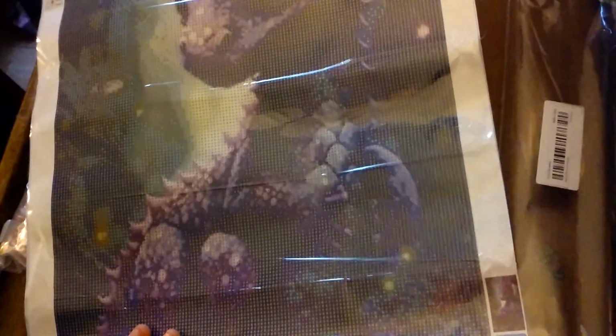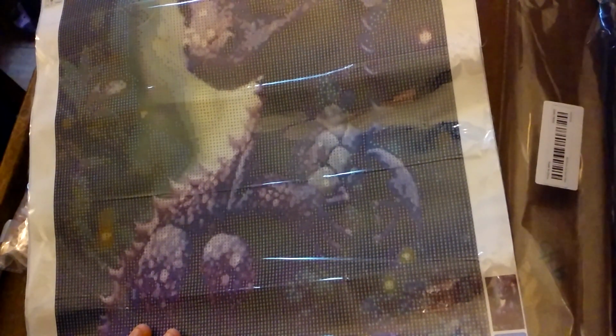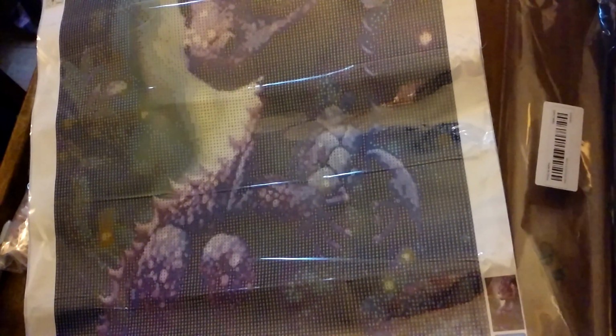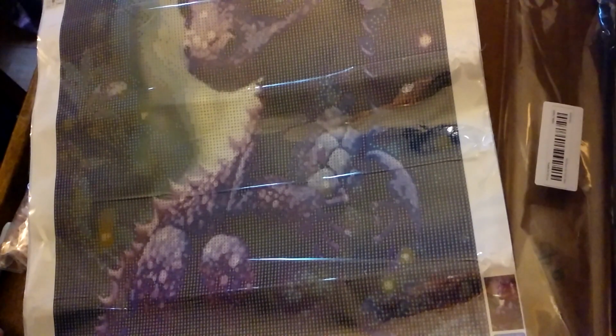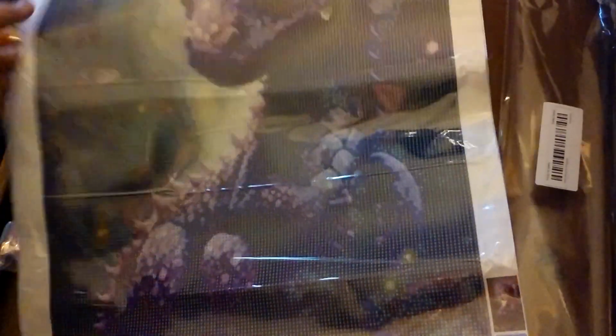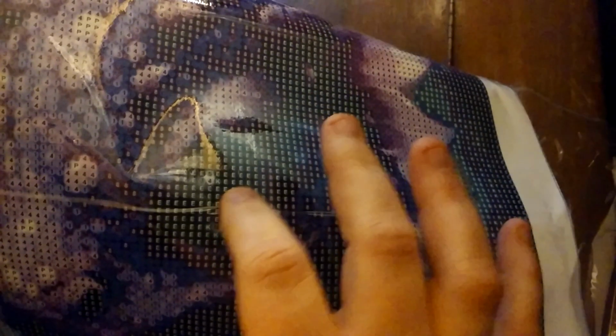And I wasn't even sure which orientation the dragon was going in when I first opened this up. And I'm like, well, maybe they sent me the wrong one. No, it's the one I bought. It's just all black, you know. And I looked at the picture and I was like, well, let me make sure I didn't actually buy one this dark. You know, I do like dark images, but it was all black. Even the side of the head, all these E's. This is the side of the head, and the E's continue into the eyeball. There's no break between the eye bone, the orbital bone, and the eyeball, and the rest of his body. It's all black going through.